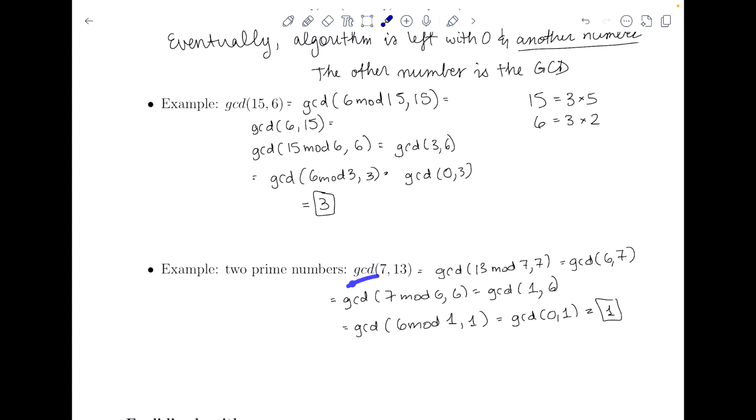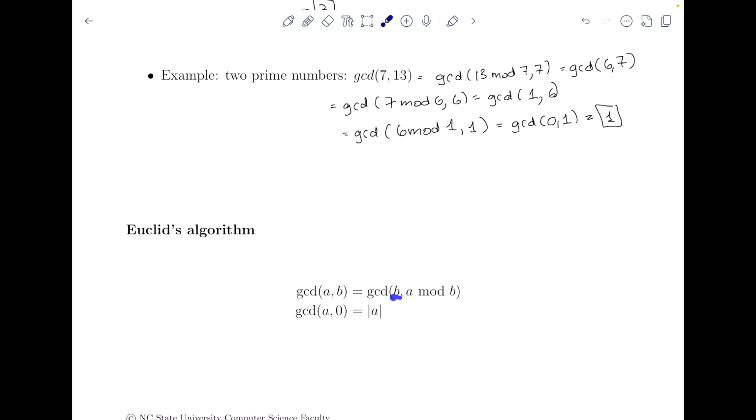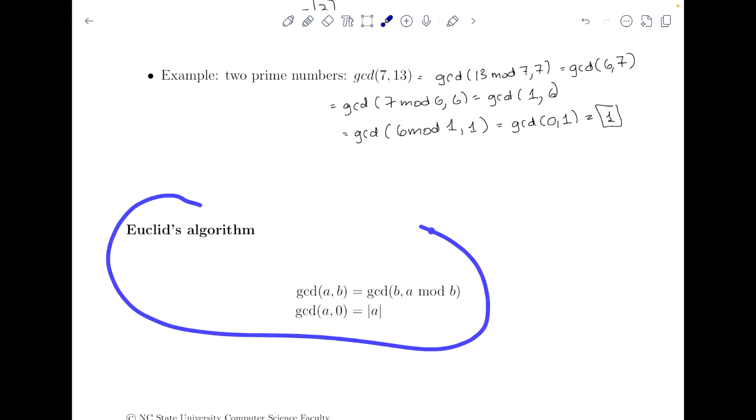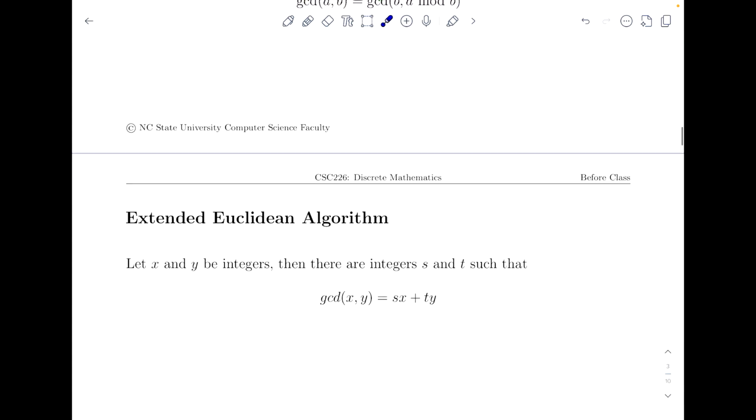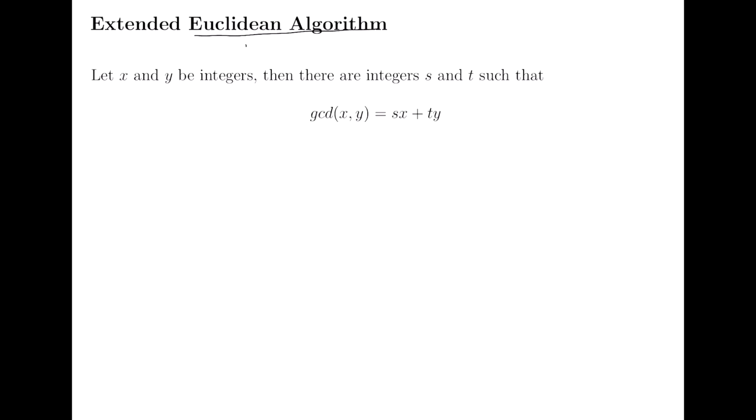This algorithm that I've been running, because I am running an algorithm, I'm going step by step, is called Euclid's algorithm. And so the idea here is that the GCD of A and B can be shrunk down into the GCD of B, A mod B, and then eventually when you get to 0, the GCD is just going to be whatever A is. So keeping that in mind, with Euclid's algorithm, we are now going to move on to the extended Euclidean algorithm. With just the Euclidean algorithm, we use that to get the GCD, or the greatest common denominator.